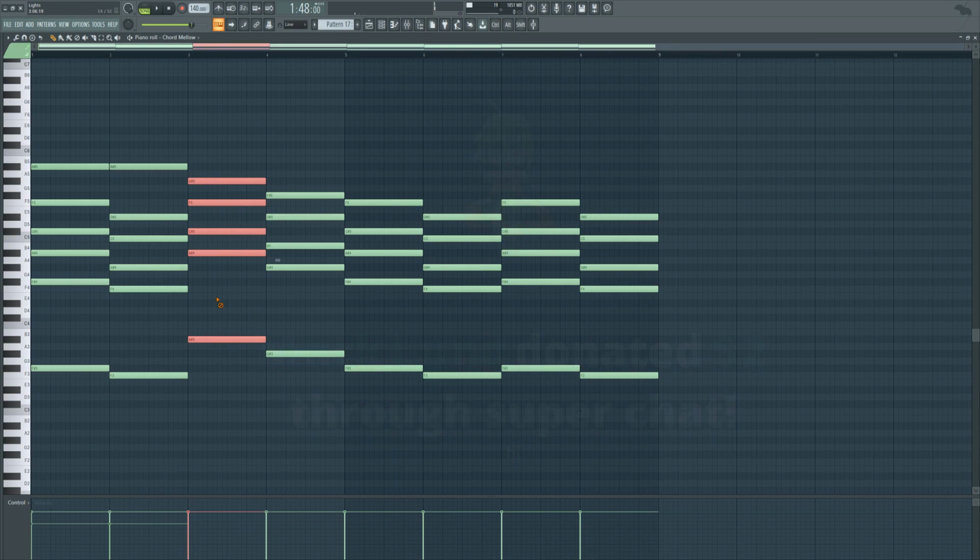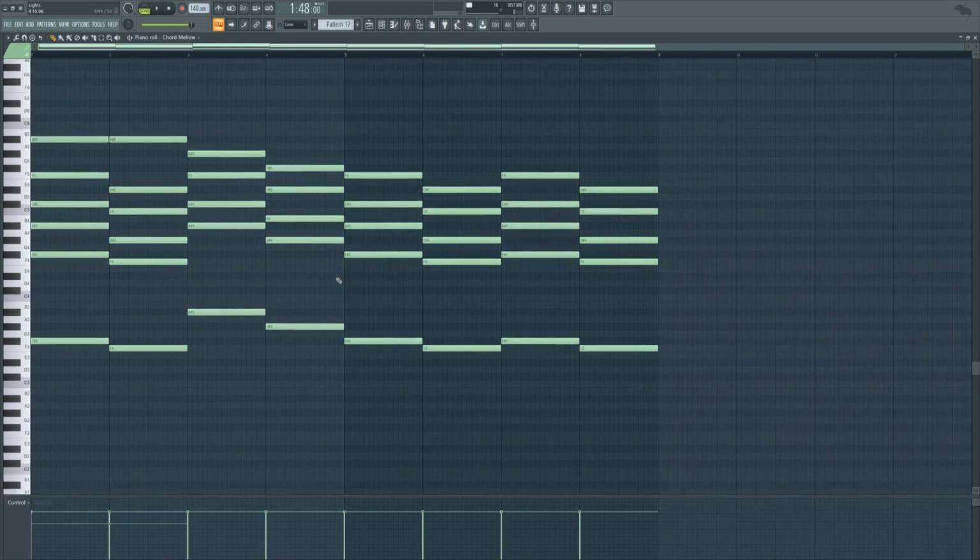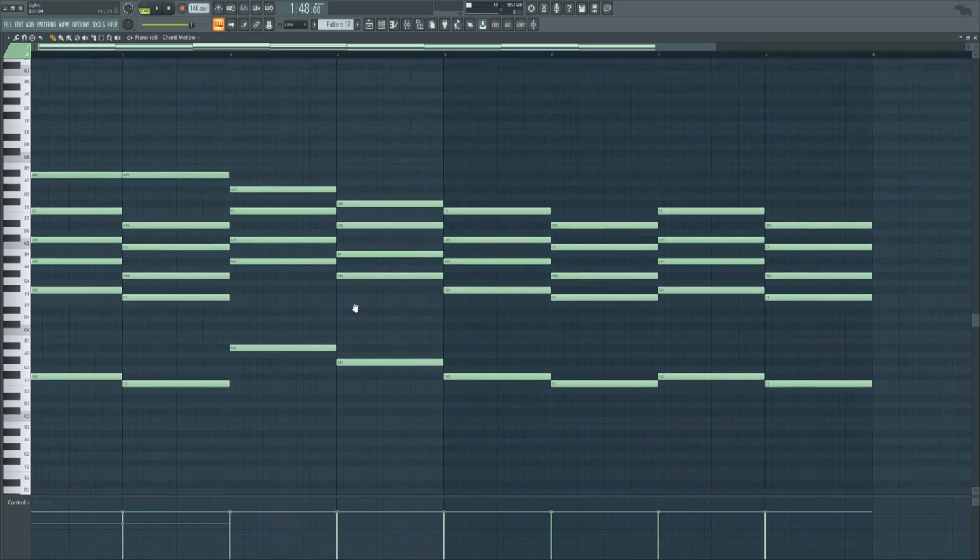So I would definitely be saying that this is B flat, and then everything else that isn't part of the scale are just non-diatonic chords. But I suppose you can definitely debate this sort of stuff.